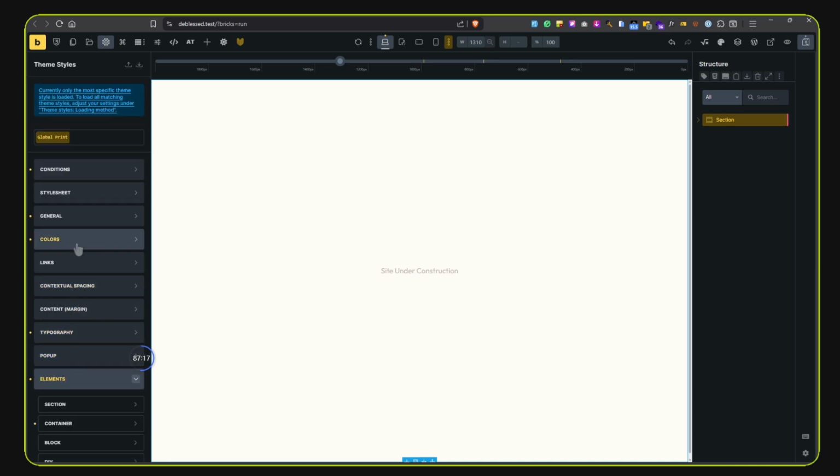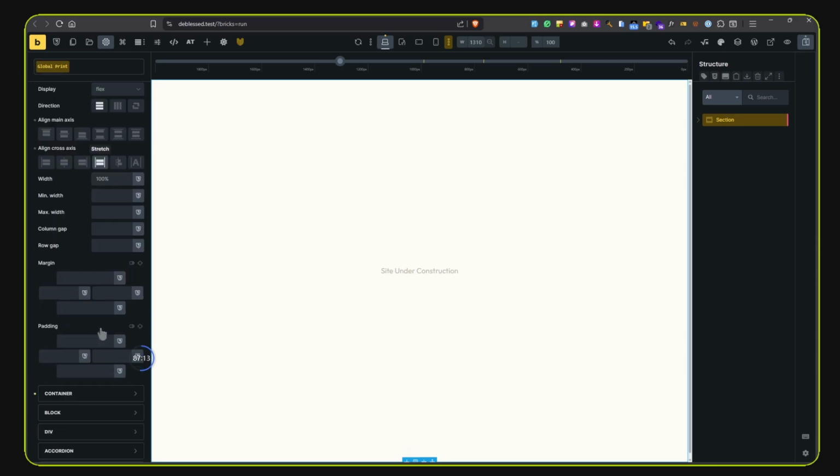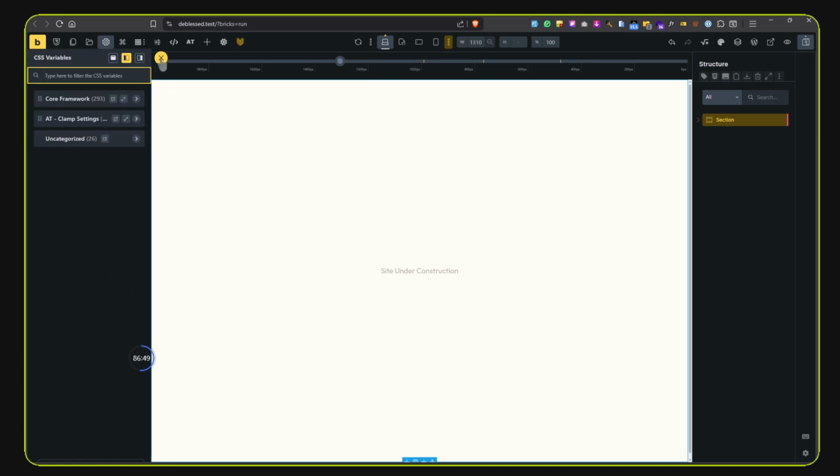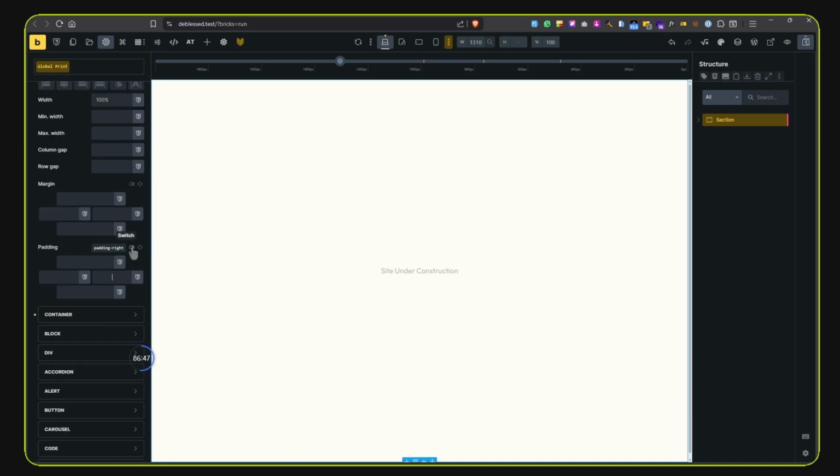The next one is elements. I want to create spacing for padding spacing. For this, we'll just say 20px.